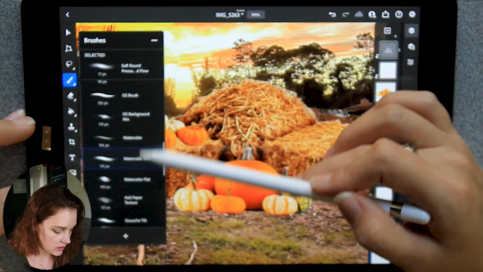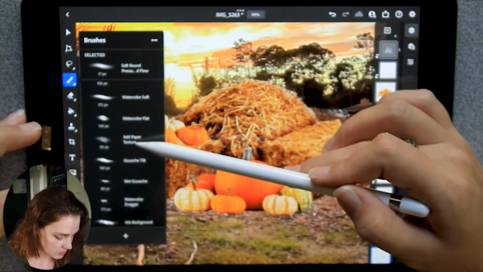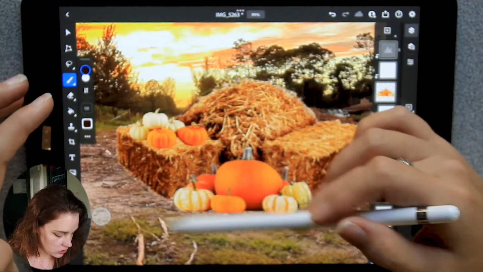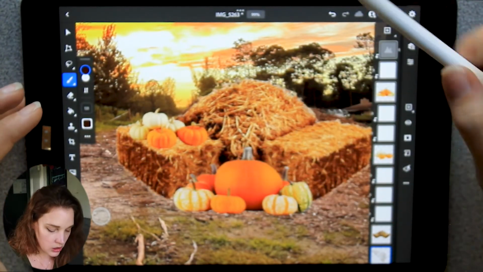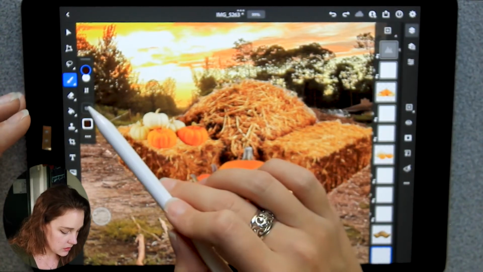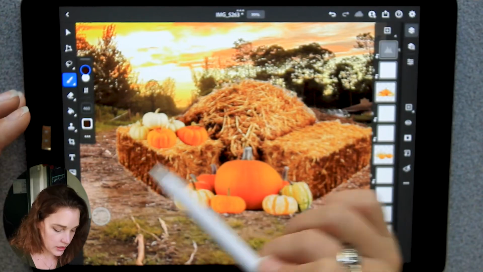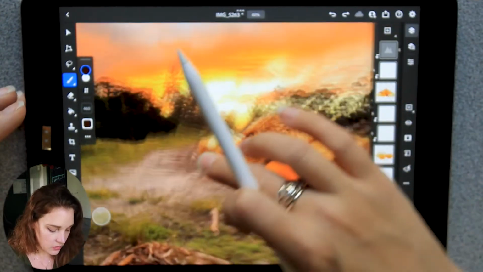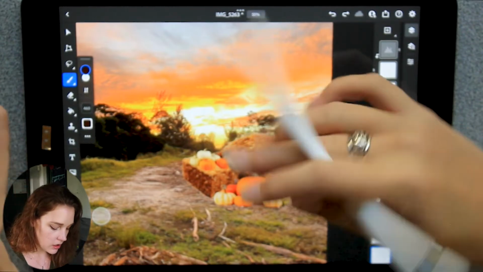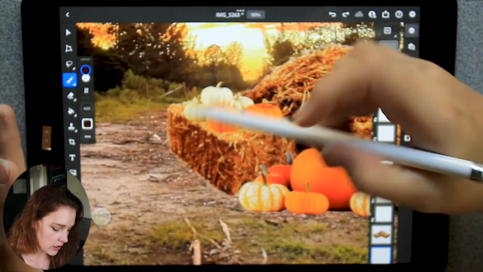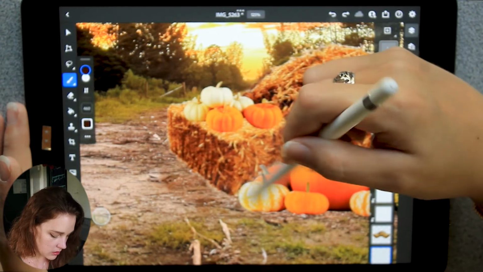I want a brush that's going to be very, very soft with a little bit of texture to it. Let's try this paper texture and see what that looks like. Oh, that actually looks pretty good. All right, let's increase the brush size. Yeah, that's better. All right, now since we have the lighting coming from behind and we're coming forward, we're going to put a lot of shadow under here on this edge.